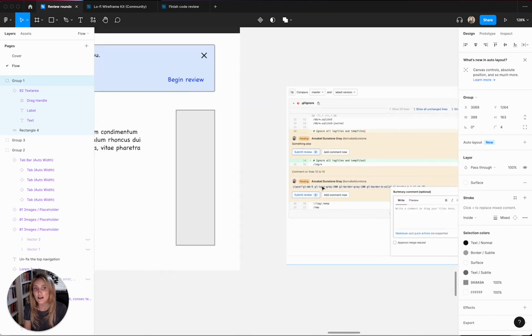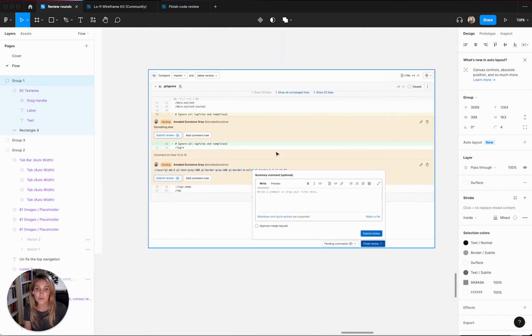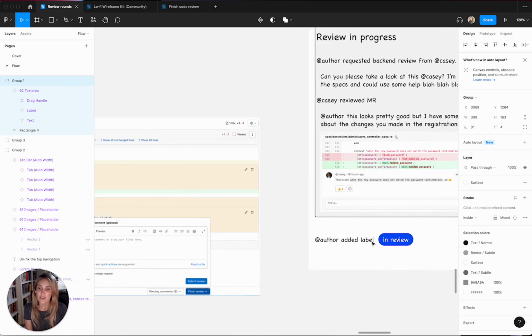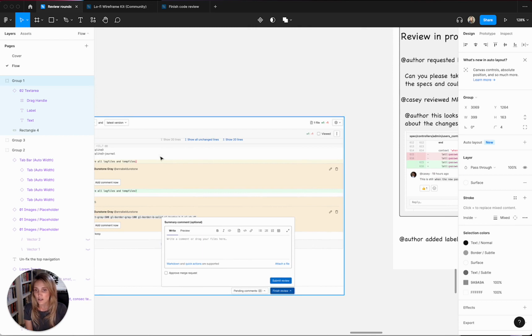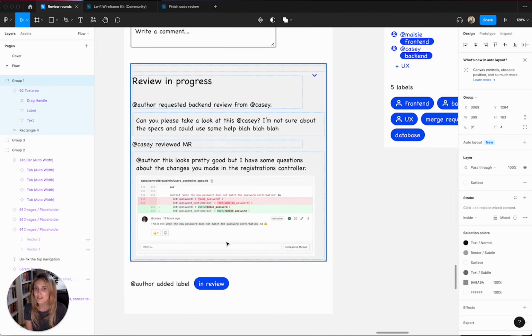So they'll see this, they'll do their review, and this design was pulled straight from another feature we're working on that's going to be released soon, which is when you can finish your review with a summary comment, and then you can also optionally approve it. And when you submit that, it submits all the comments on the code and this comment and potentially the approval and whatever quick actions you happened to have input in this text field. So you submit the review, and then like I mentioned earlier, all of your comments and this comment will all be posted to that same system note. So it's all grouped together.